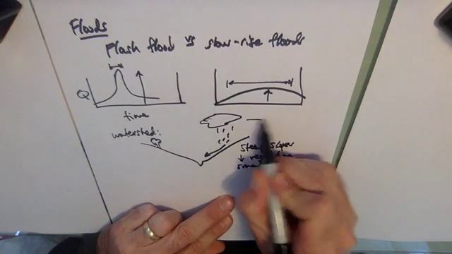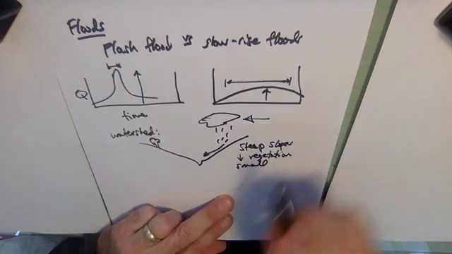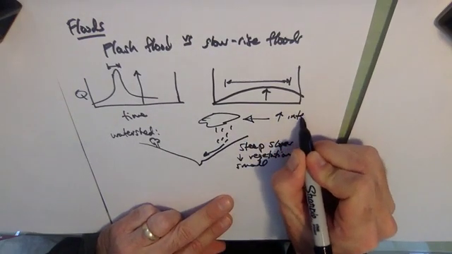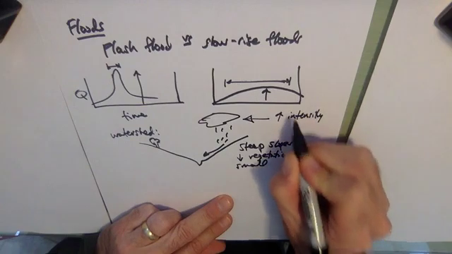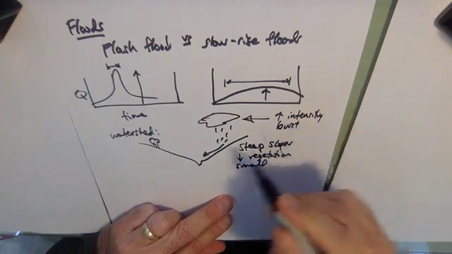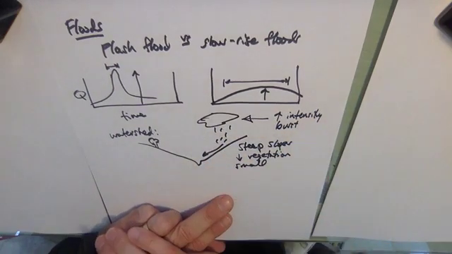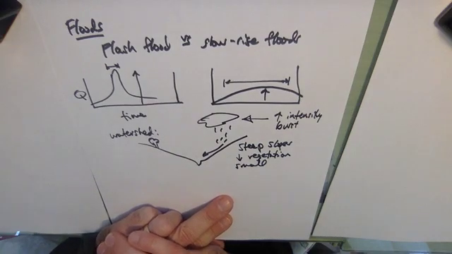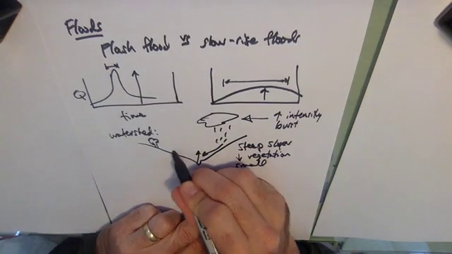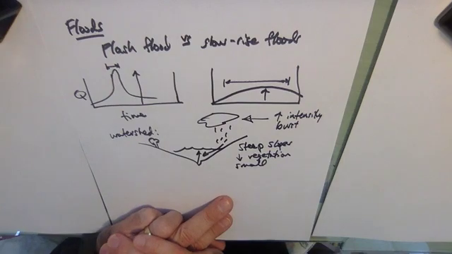And of course, there's something else that we can say, which is about the storm itself. We want a high intensity or sort of a burst of rainfall. The more water that you can get out of the sky onto the land surface in the shortest amount of time, the more likely you are to have the water levels rise way up in the stream valley.